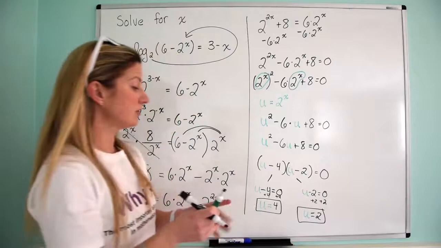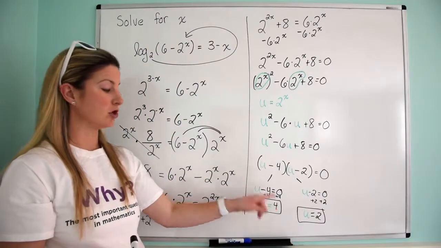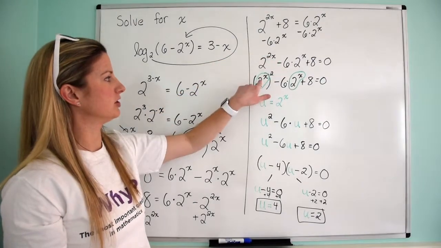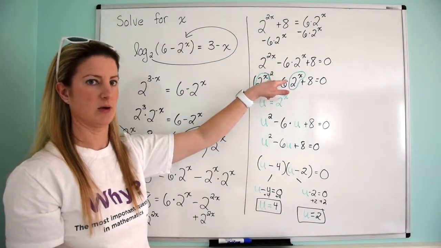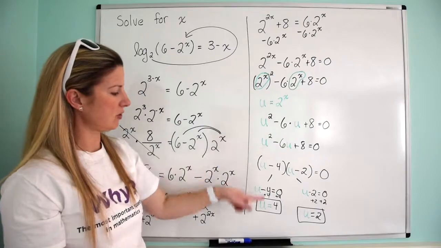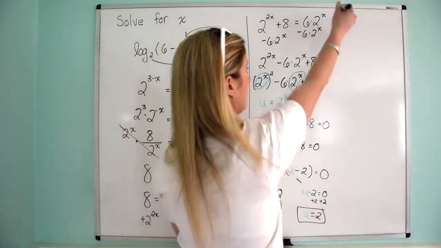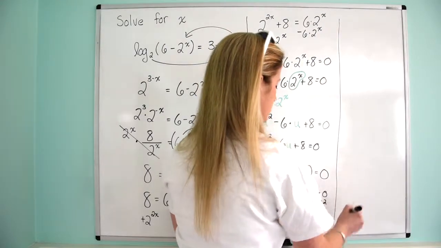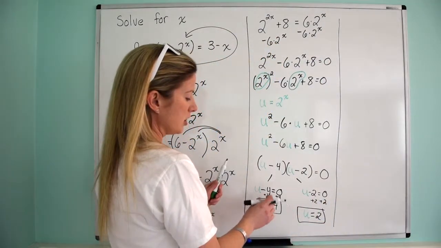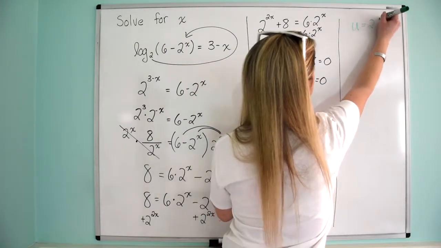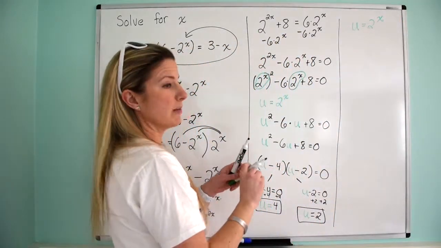Okay, now a lot of students will stop here and say they're done, but they're not. You're not done, because you solved for u. Remember, the whole reason we did a substitution was this got a little too messy, okay? So what we're going to do now is we're going to say, okay, if u is really 2 to the x, okay, I'm going to come up here, okay? So I'll draw another kind of column here, okay? And I'm going to say, well, u equals 2 to the x. So remind yourself of that. So u equals 2 to the x. So that means wherever I see a u, I'm going to put a 2 to the x.